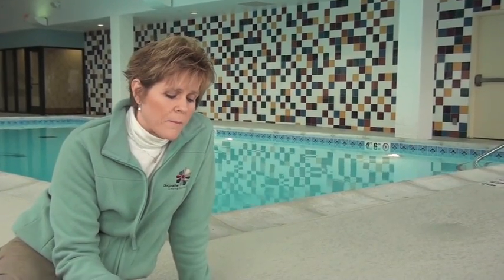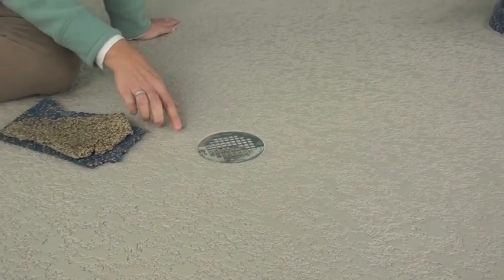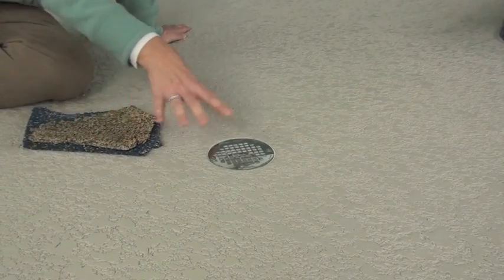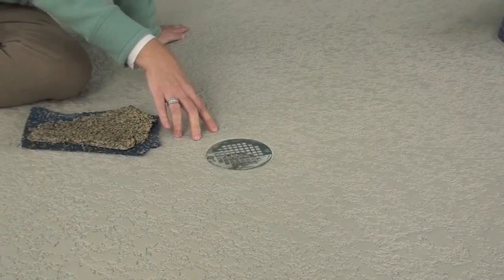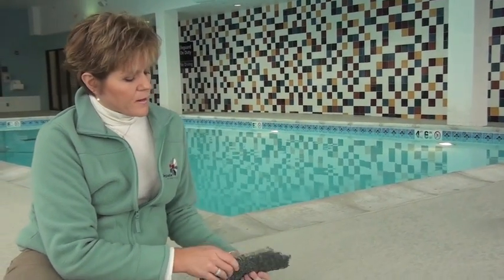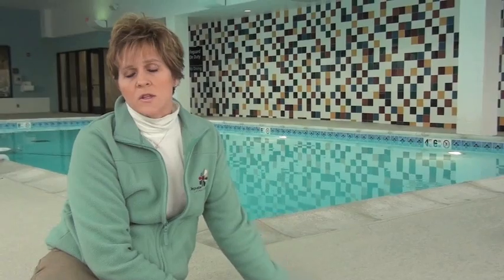Then with the height difference with these drains, you can see that was an issue as well, because the drains were sitting up too high because of the thickness of this product. So once we removed this product, all the drains had to be reset down lower. The height difference also was an issue here at the coping. Because of how thick this was, there was definitely a height difference with the coping, and we had to end up taking some product and feathering it down. We had to put in about 1 inch of product and then feather it down to about 1 foot out into the deck to make that all flow and not look like it was ramping or a huge slope. Okay.